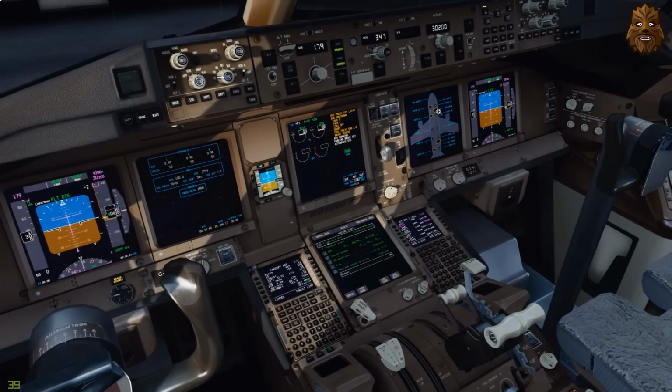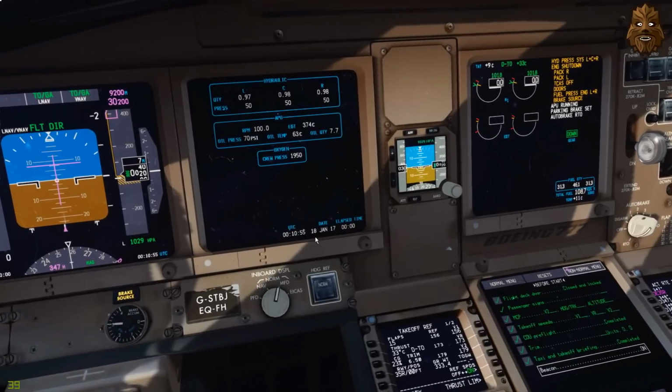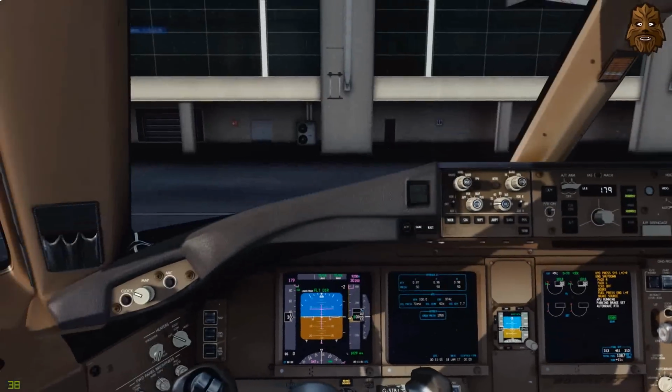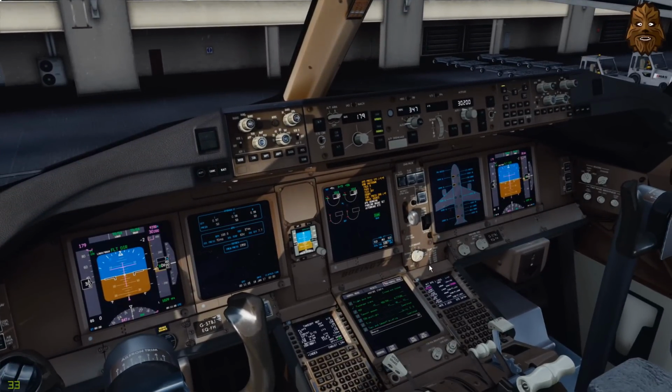And we should see their lights go out on the door page over towards the right hand side there on that first officer's ND. But that is all looking correct. The date is correct today, 18th of January 2017. UTC is there, all correct. So I'm trying to do this in real time. I'm not doing it when the flight actually departs in real time in real life, but yeah.